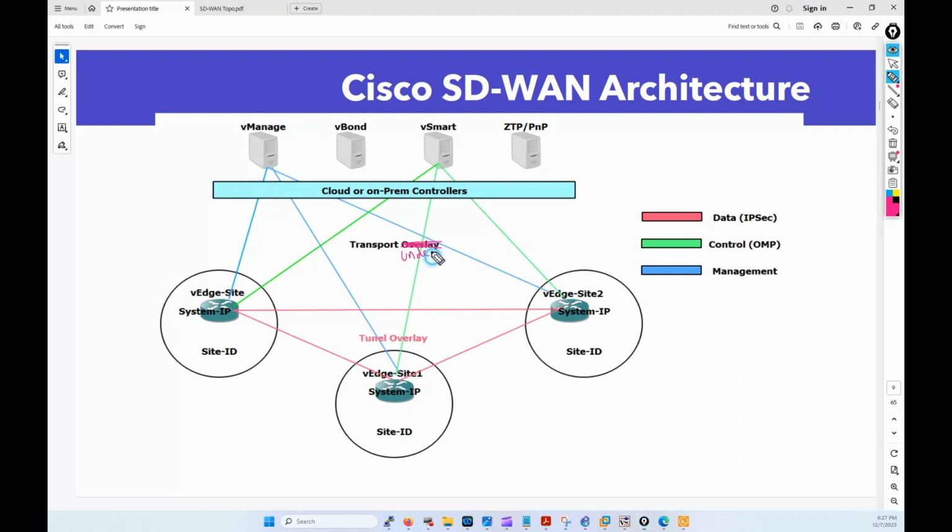There are two types of transport: the underlay transport, and the tunnel overlay. The connections between the vEdges through the transport are part of the underlay transport.